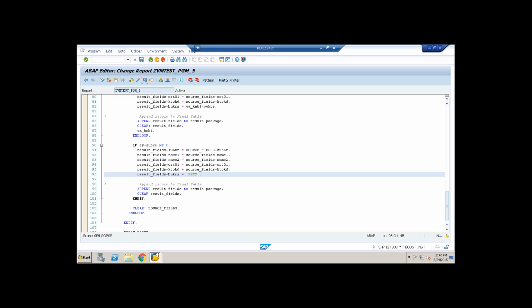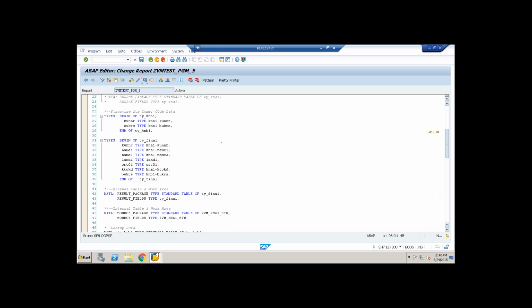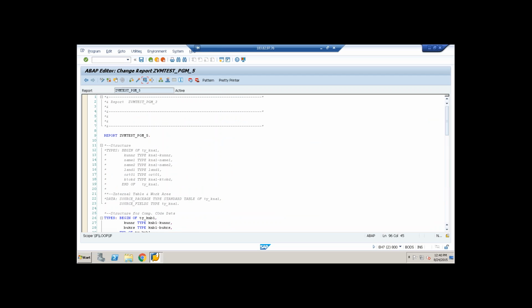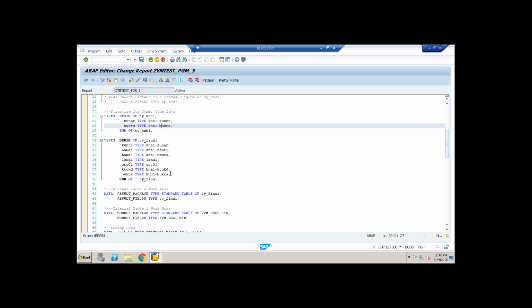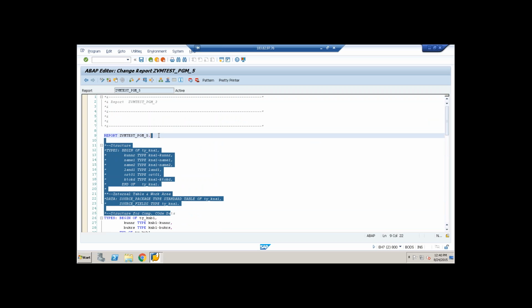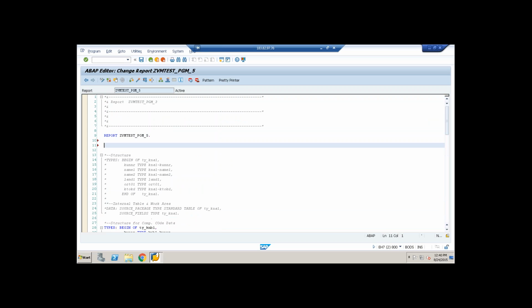Yeah, go ahead. Tables, we have program starting with some keyword, tables. Type tables like that, right? While declaring the internal table, they are declaring as type table of those things, right? Not that one. Just at the first line itself, at the start. Got it. At the first line itself, we will write something like tables, followed by, say, suppose I will write KNA1. Correct? If you check the syntax, there is no error.